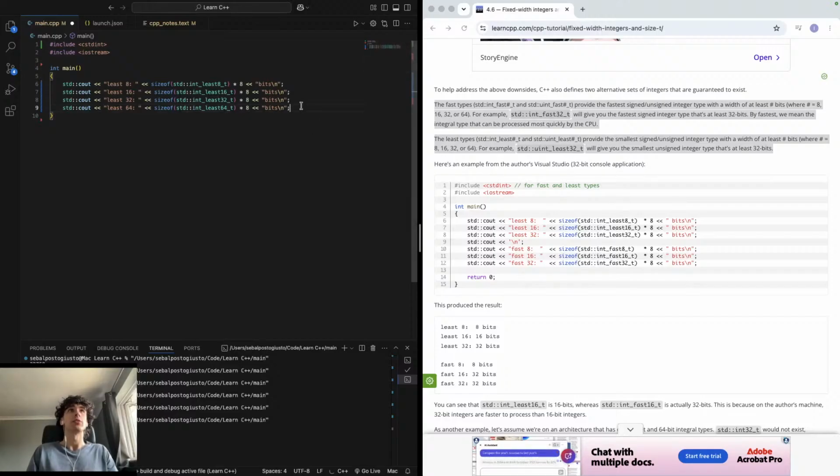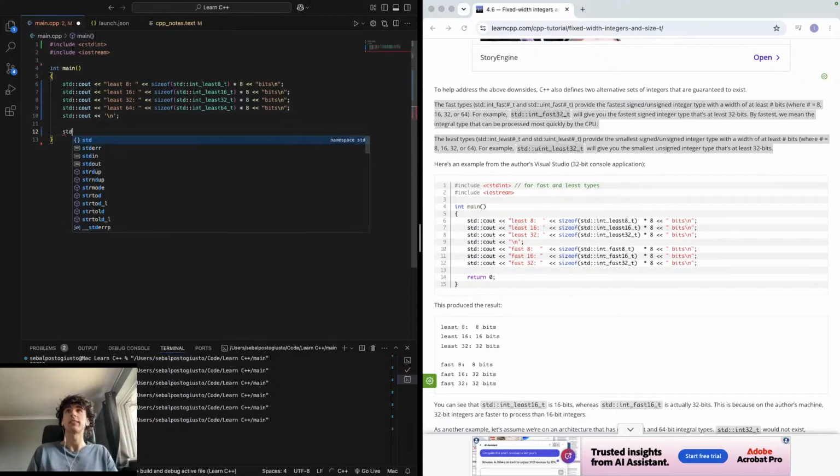And then we'll do a line break underneath that just to get some clarity between it. And then we'll do it for the fast integers.